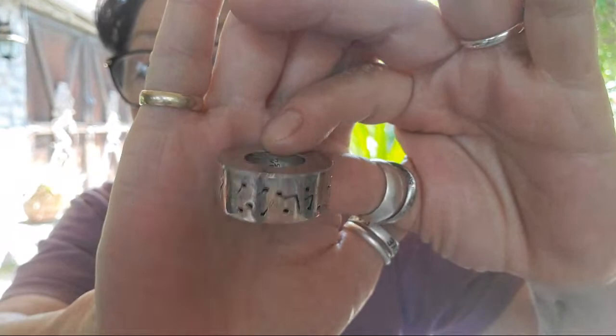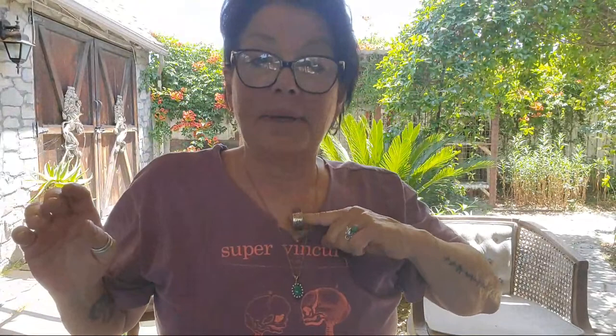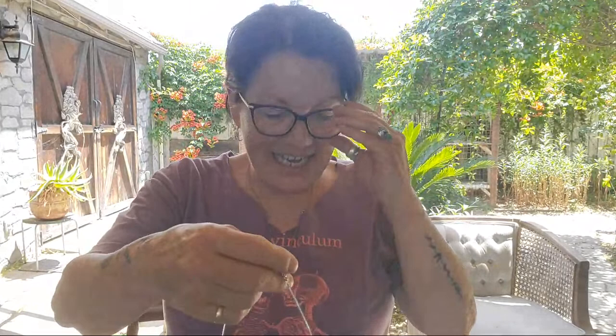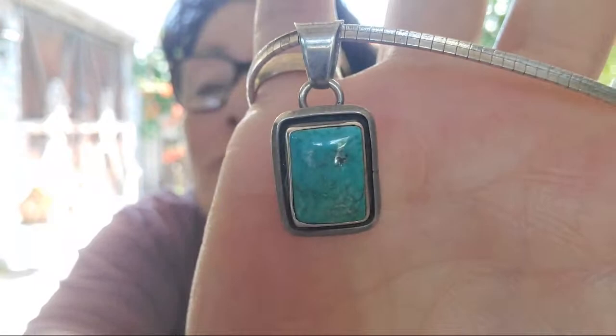Okay, what else did I get? I got this big, huge Tosco bobble thing. She said she looked this up and it's like music — some sort of a tune or something — but it's just a big, heavy pendant thing, I guess. And then I got this — it's on an Omega chain and what appears to be some sort of perhaps a turquoise colored stone. How about that? I'm no expert.